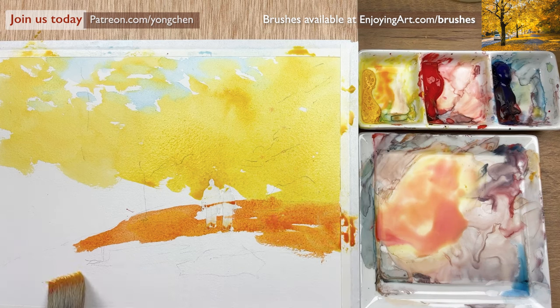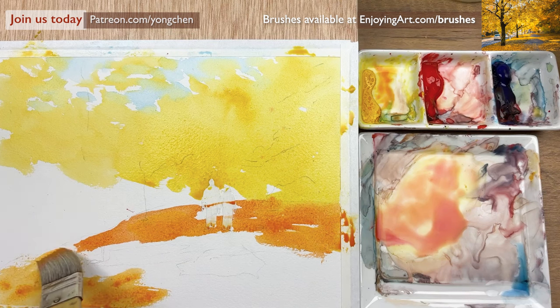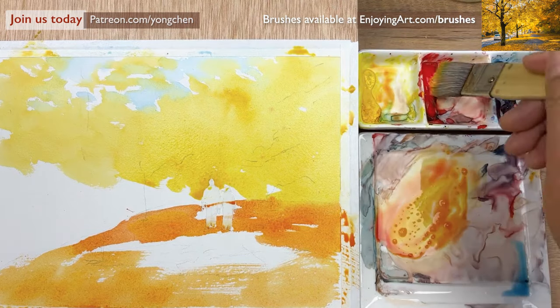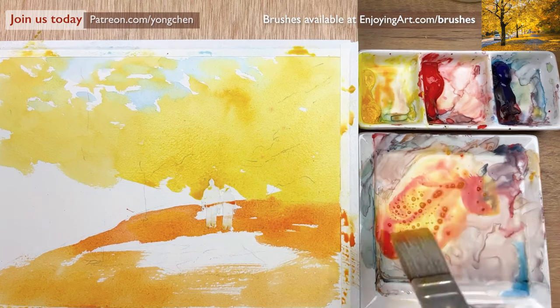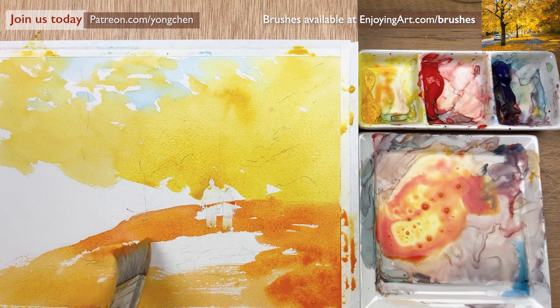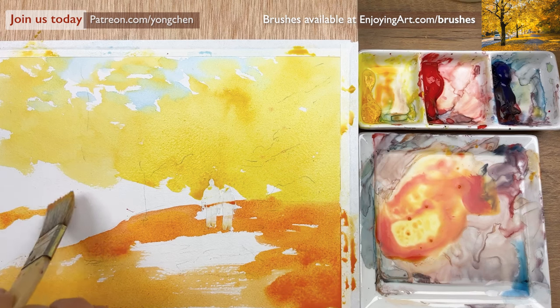Down here you go, and the front over here. We're going to paint a little bit more shadow, so I have this a little dry brush at the front. Get the yellow and a little red — more yellow. Right there, and on the other side I'm also going to have a little bit more like that. The same thing over here — I'm going to just tap it.